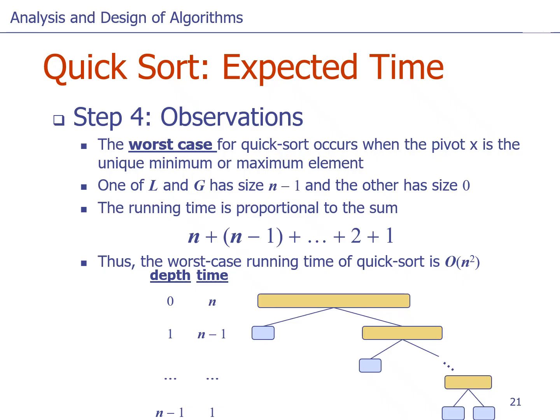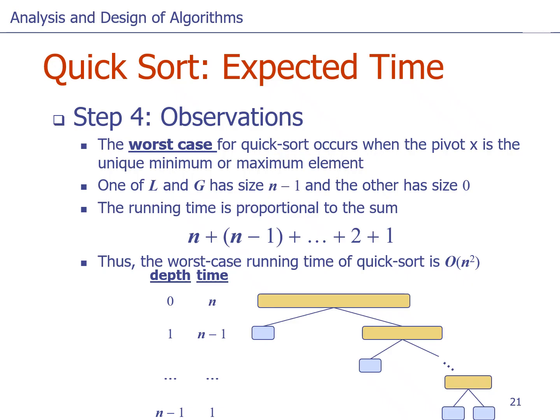By the way, if you pick the pivot with a different strategy, for example, if you pick the pivot to be the first element to the left, you will immediately run into this scenario if the numbers are in increasing order. So it's 1, 2, 3, 4, 5, 6, 7, 8, 9, 10. So you pick the first one as the pivot, it's 1. So you'll end up with an empty L, and the G will have from 2 to 10. And then you go again and pick the first element in the subarray you're working with to be the pivot. So you pick 2. And then again the L will be empty, and the G will have 3 to 10.